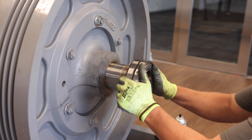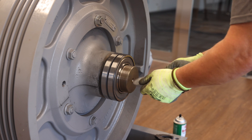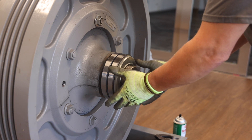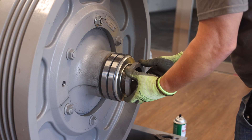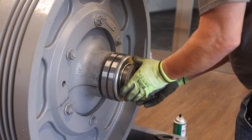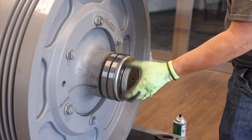For outboard stand reassembly, first slide the outboard stand bearing onto the exposed end of the driveshaft, then assemble the bearing retainer onto the shaft. The orientation of the bearing retainer must be as shown, with the outer ring of the bearing retainer butting up against the outer race of the bearing — this will prevent the bearing seal from becoming disengaged when reinstalling the outboard stand. Next, assemble the bearing lock nut onto the threaded end of the shaft and tighten against the bearing retainer plate until snug. Then, hoist the outboard stand to the machine and slide the outboard stand over the bearing. A gentle tap with a brass hammer may be necessary to fully seat the outboard stand against the dowel pins at the bottom of the machine base. Please note there will be a slight gap between the bottom of the outboard stand and the machine base.